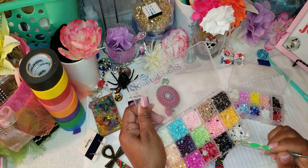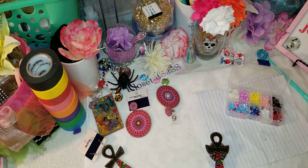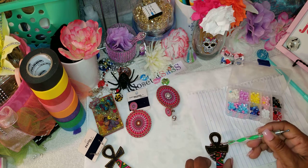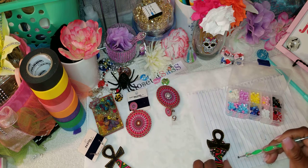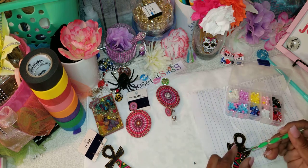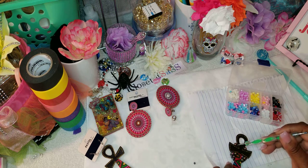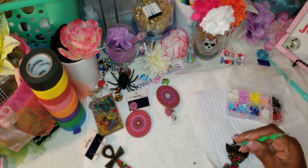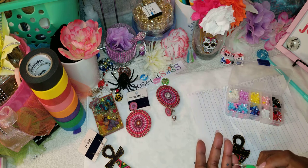Oh, no. Don't do that. I hate when they do that to me. All the static cling. Oh. Hold on, y'all. Because I'm going to finish this badge today. That way the only thing we have left. It went in. Y'all, it went in.